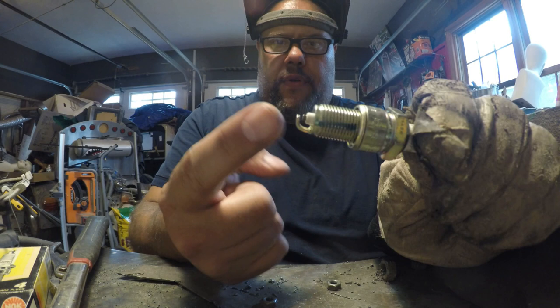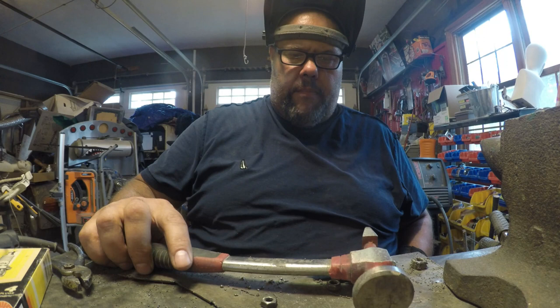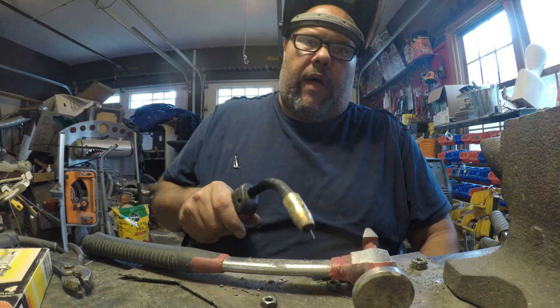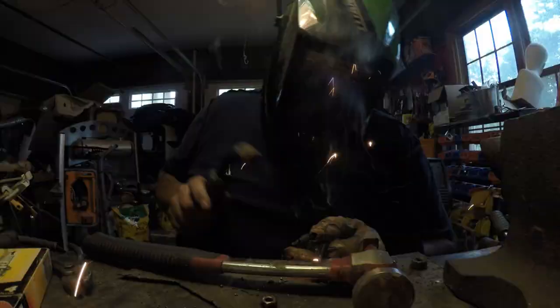The strap on my apron broke so I just lay it on my lap. Remember when you go to weld, you want the open end facing up. Put it in place, grab the spoon handle - sometimes the spark plug might want to move, so I'll just lay a hammer on top of it. Hold the plug in place, start the weld on the spark plug first since it'll take most of the heat, then work it right down onto the spoon handle. Be careful not to blow through - it just takes a little bit of touch.